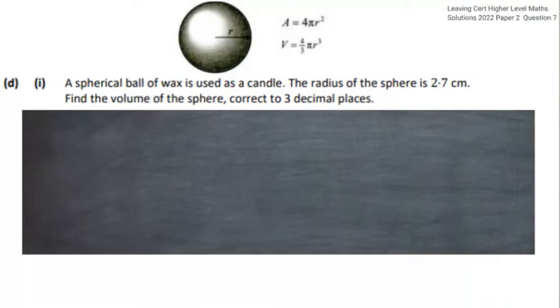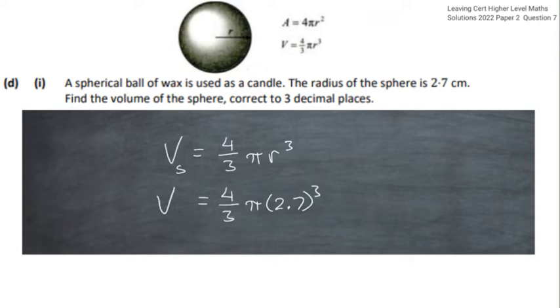Let's keep going. On to part D, part 1. And we just need to do a junior cert type problem where we're getting the volume of the sphere. So volume of the sphere is 4 over 3 pi r cubed. And in this case the r is 2.7. So 4 over 3 pi by 2.7 cubed. And remember our answer needs to be in 3 decimal places. So Vs is equal to 82.4479. And therefore let's round that to 3 decimal places. We get 82.448 cm cubed.